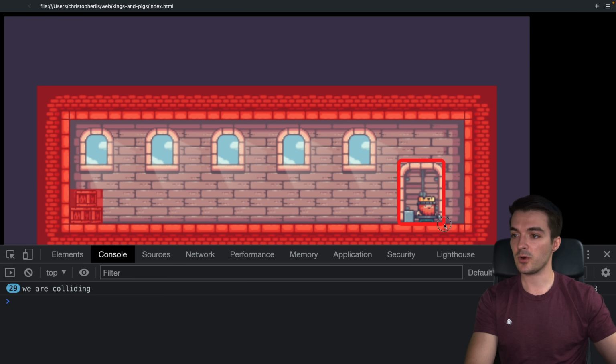We're going to have the boundaries for our main door right here, and then of course we're going to have the boundaries for our player. We need to monitor for whether or not the left side of our player right here is greater than or equal to the left side of our bounding box. We need to do the same thing for the right side. Is the right side of our player over here less than or equal to the right side of our bounding box? It's just a small little change to our equation to make sure that we're colliding fully on the inside rather than just touching this box a little bit from the outside.